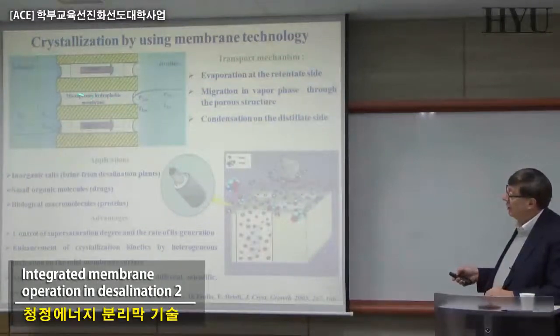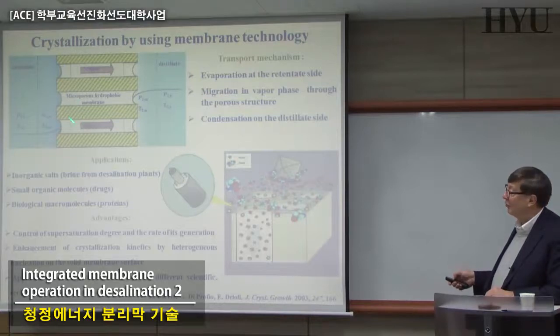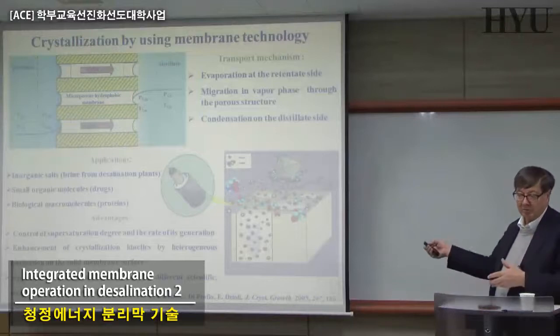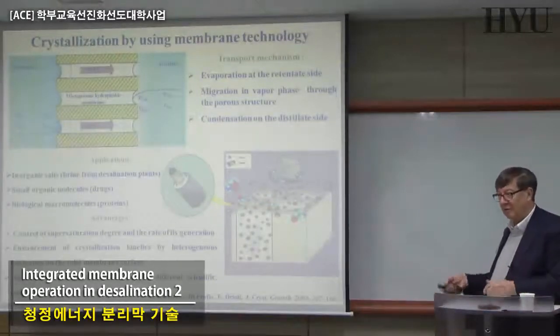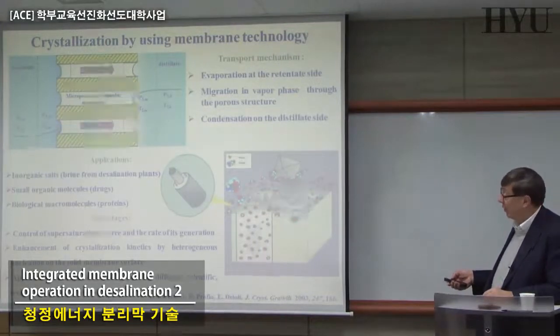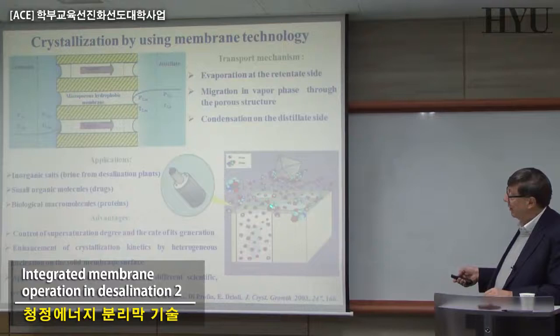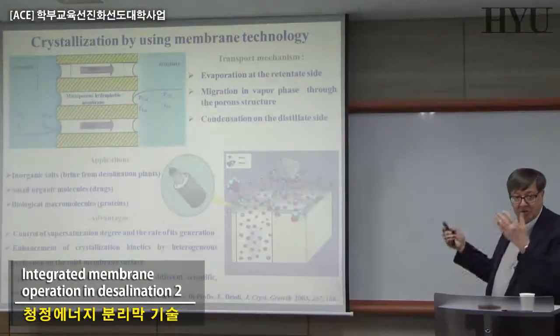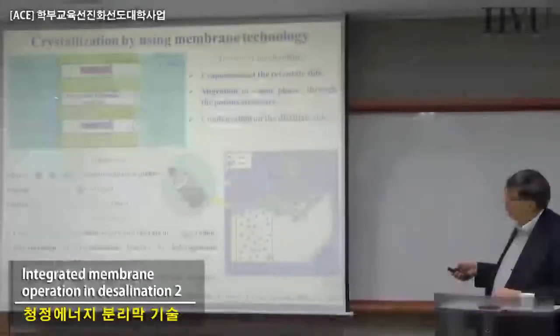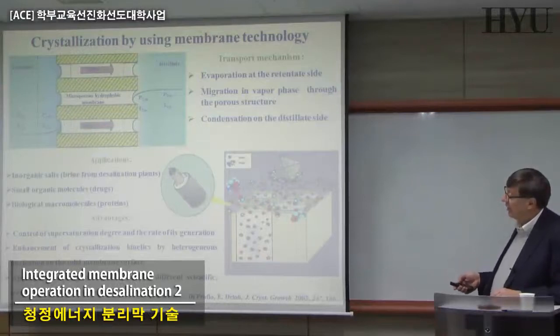The only thing you have to do is try to avoid growing too many crystals on the surface here, because if you grow too many crystals and you want to produce from seawater a lot of sodium chloride, in crystalline form, etc., you can plug the membranes. If you want to produce protein, don't worry, you can crystallize nice protein and you can separate, because of the cost, you can change the membranes. And the same for many other biomolecules. But for crystals, you have to redesign these units correctly, and that can be done.